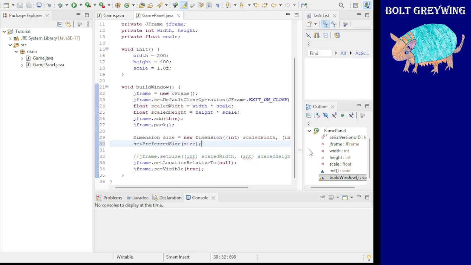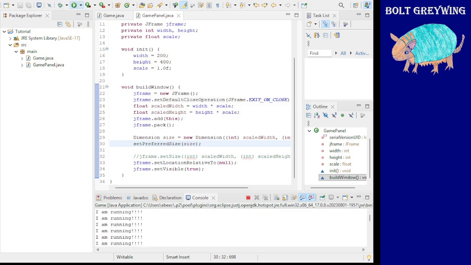What that will do is basically set the size of the frame itself to whatever width and height that we specified. And so if we run it, it should be giving us the exact same result. Right?